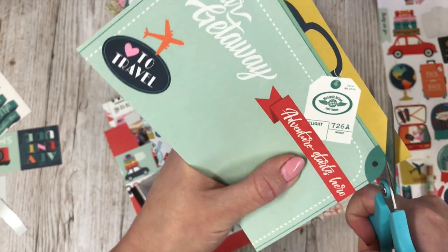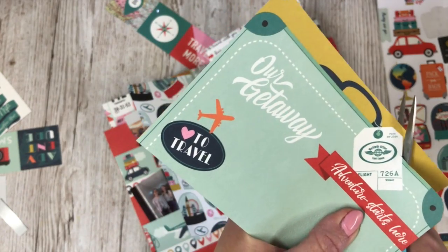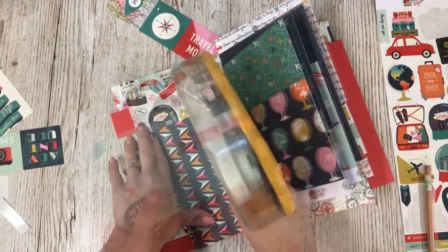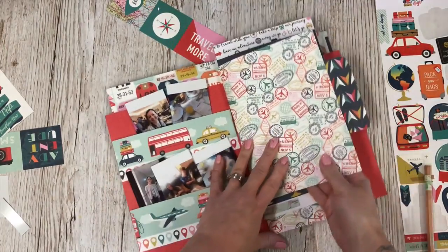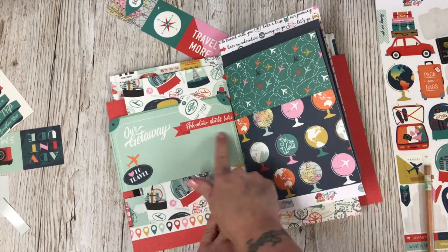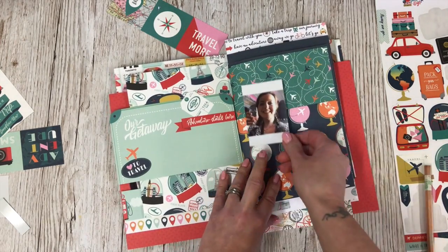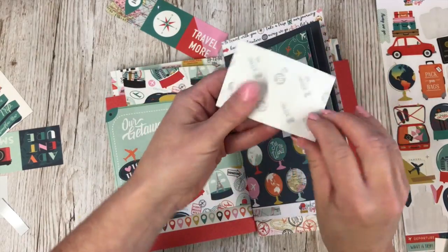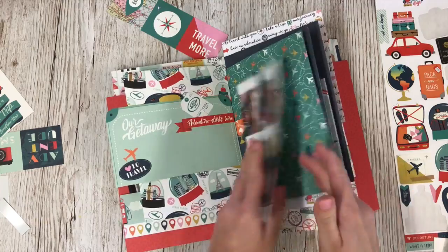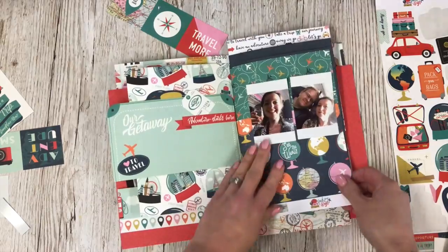I've got a piece of strip here that is actually going to become a pocket. I'm going to trim that down and stick the very base of it down, and I should be able to slot the little photos inside — there are quite a few of them and I just think it will look nicer that way. I'm going to leave one side for some journaling. This card here I'm going to cut out properly and stick it just inside the page so it overlaps slightly, but because they're all nicely double-sided that just adds to the look. This is a split page and I've got some photos from the plane — I'm going to stick the bottom so it overlaps on the page.